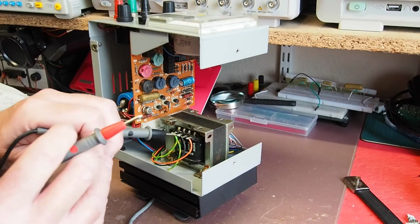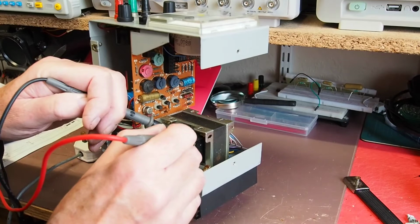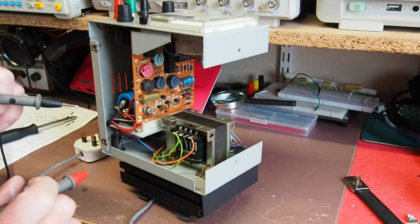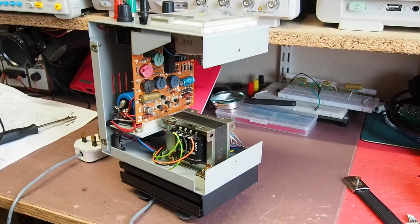So we've got 0 here, and that's 240, so I'm just going to see what we get. I'm getting about 110 ohms there, so that suggests the primary is in good condition. So I think next step is to risk powering it up. So I'll just get set up for that, and then we'll see what happens.